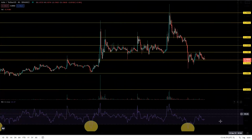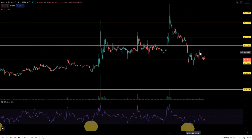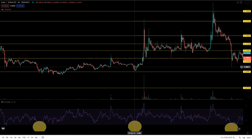But the main thing is that every time, all right, Ankr has dropped below oversold, it's been a great long-term buy opportunity. Okay, so if you look here, let's say you bought the top of this day, even, okay, the top of that red day when it was really oversold down here on the RSI. It already recovered to that level once previously. Okay, and it's consolidating right now. But if you look in the past, okay, right here, it was extremely oversold. All right.